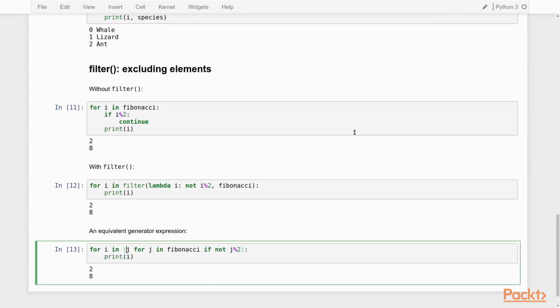Here what we're doing is, and we've seen that before in previous videos, we're using the fact that generator expressions can take an if clause, and we're using this if clause to exclude all the elements that are odd, or include only the elements that are even. But again, I think you will agree with me that filter is in this particular situation a nicer solution. But in other situations, I have to say that using a generator expression or a list comprehension in combination with the if clause can be semantically cleaner. So depending on the situation, you would do that or you would use the filter function.